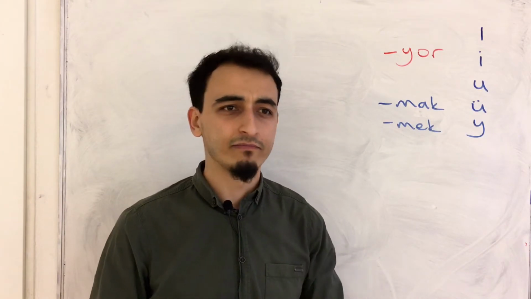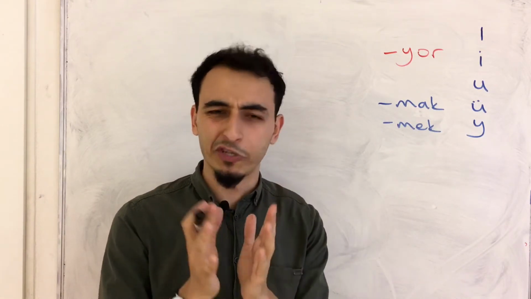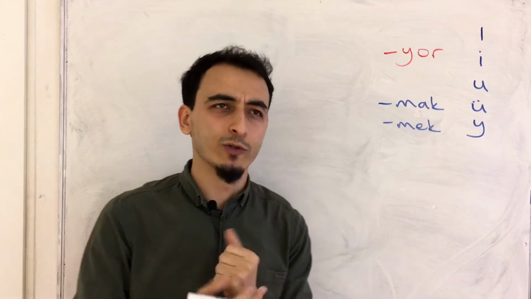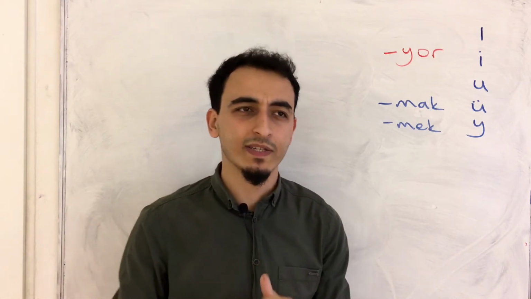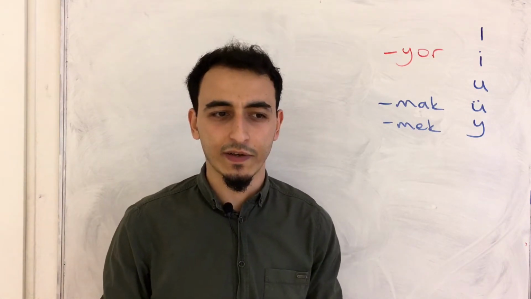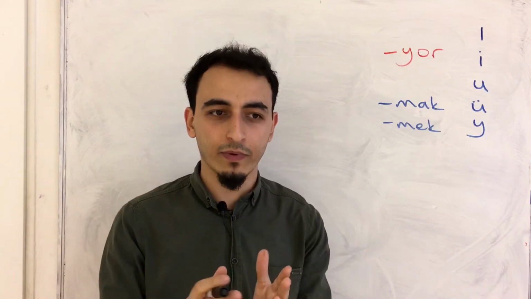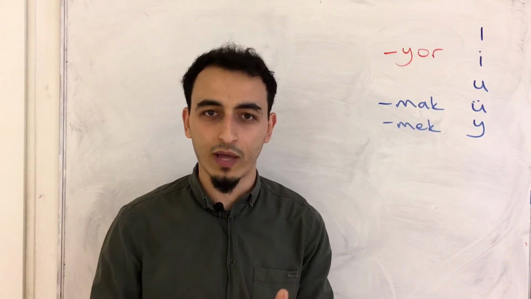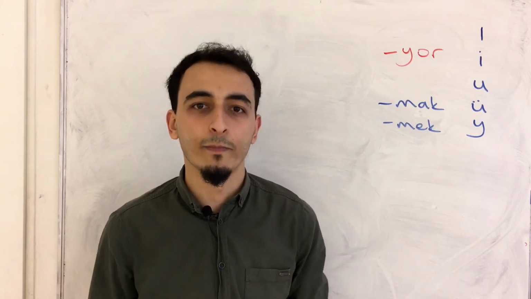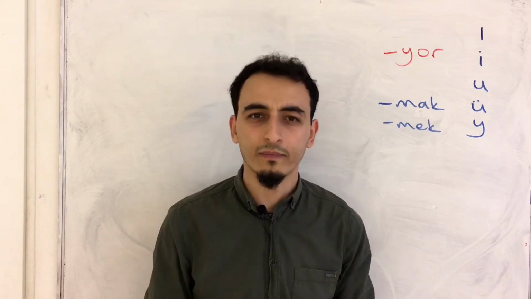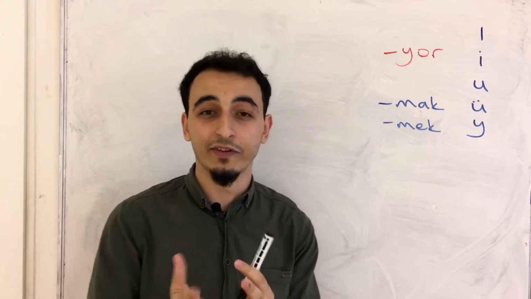In today's video, we're going to learn our first tense, which is the present continuous tense in English, and also simple present tense, but we mostly use it when we describe the things happening right now and the things we are doing right now. So it's more present continuous tense.